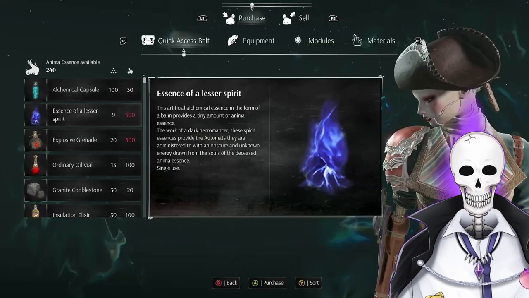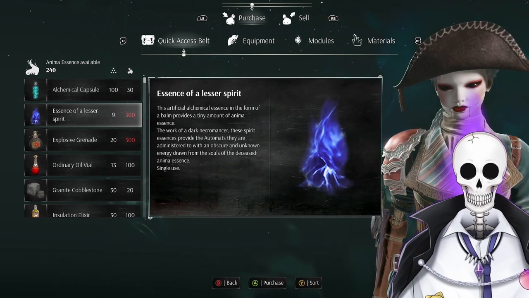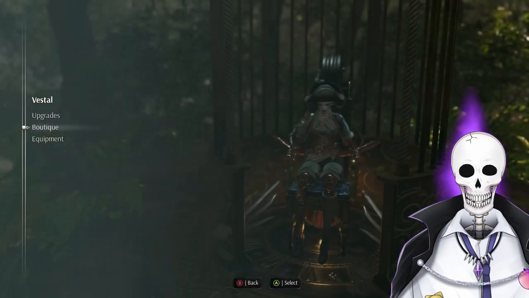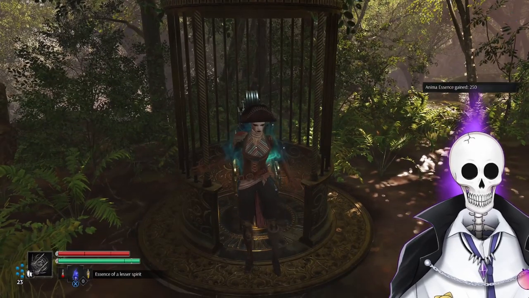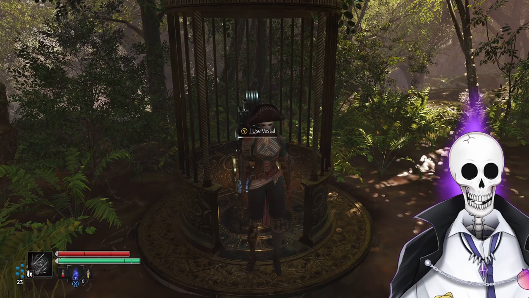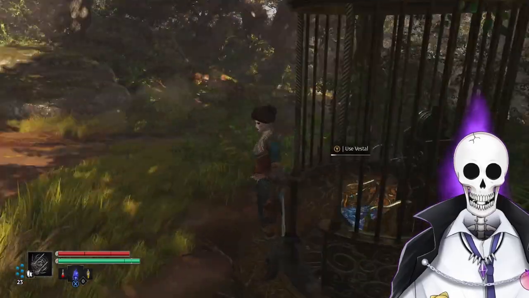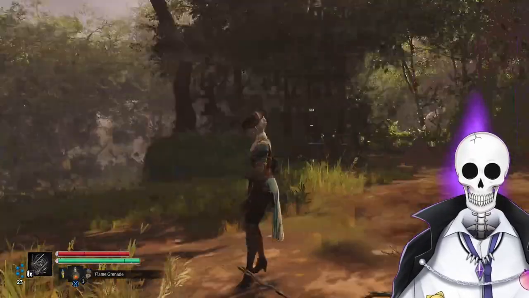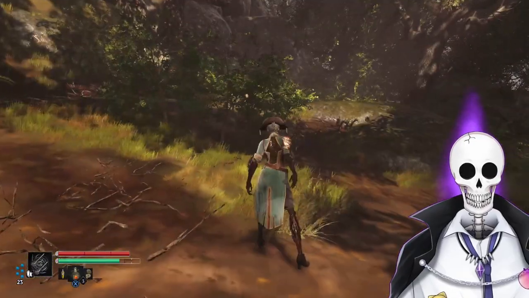So this is 300. How much does this give me? That's a very strange question, but it's the truth. How much does this give me? This is 300. That gave me 250. What? That's a net loss. Why would I do this? Why would I do any of that? Okay, it's an actual parry button instead of a block.